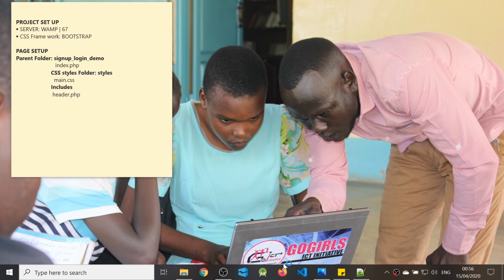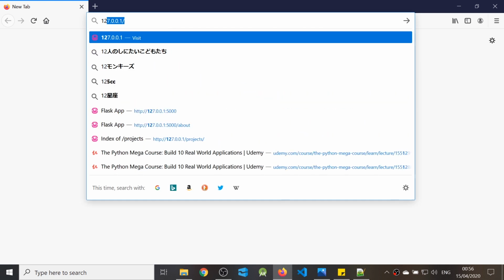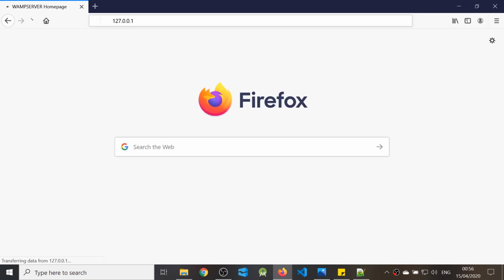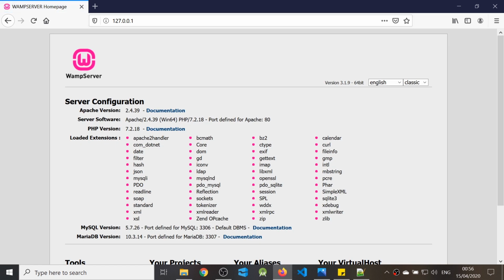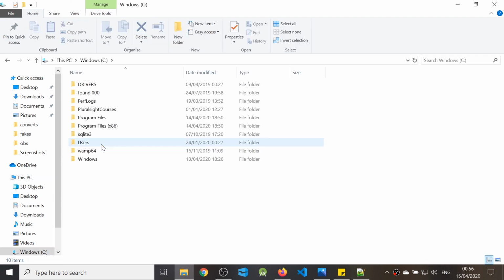So you need to start your browser and check your server. 127.0.0.1 is usually the root folder of our server, and the server is installed usually on C, and we need to dig into the project setup.